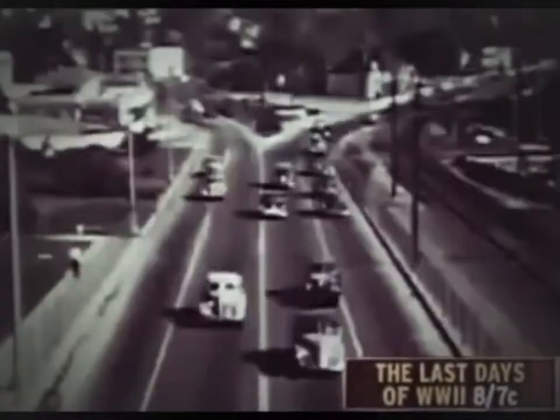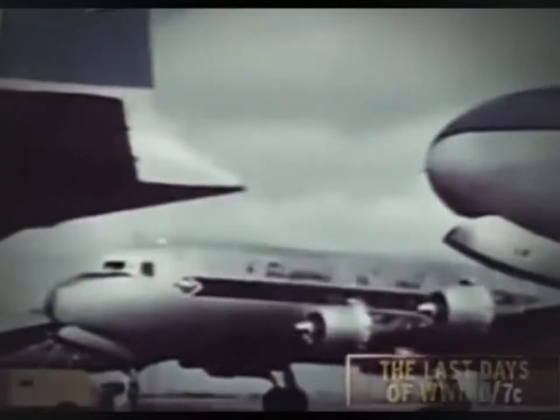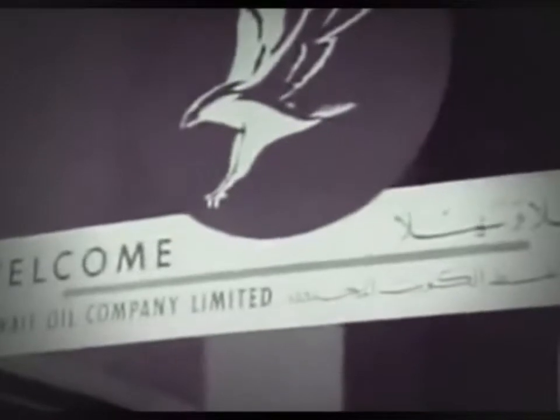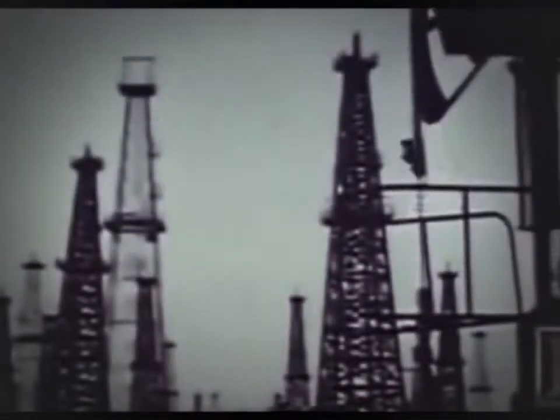The end of World War II marked the beginning of unprecedented growth for the United States economy. Post-war Americans wanted to drive fast and travel far. By the early 1950s, American imports of petroleum products exceeded exports for the first time. Oil companies and ambitious entrepreneurs were eager to feed America's high demand for oil and took advantage of a unique opportunity. After the Second World War, the U.S.